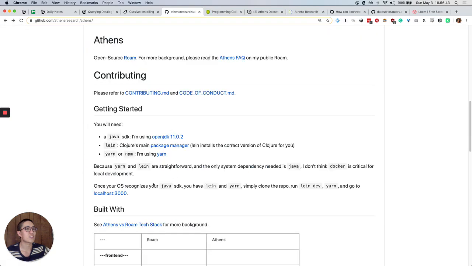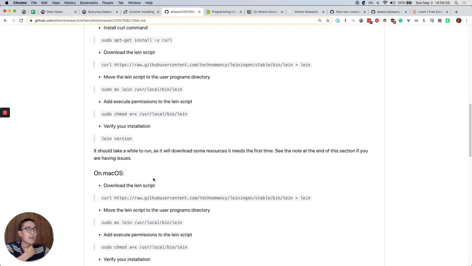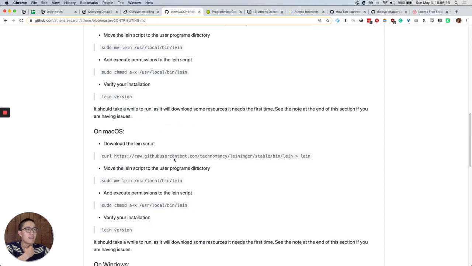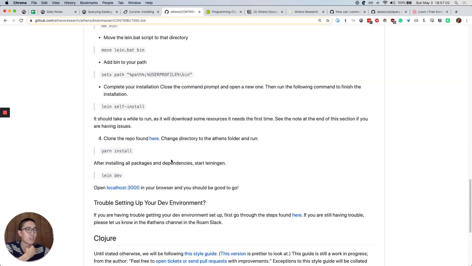The instructions for getting set up are not super explicit here, but if you go to contributing, one of our contributors, Michael, recently edited this document, contributors.md, and has more explicit instructions as well as the steps you would need to take to get everything set up. Pretty straightforward stuff.